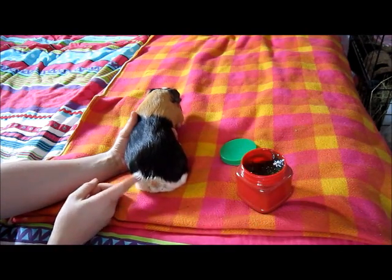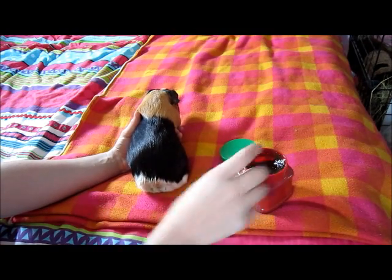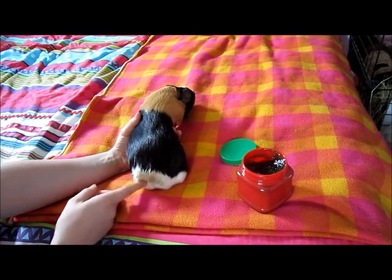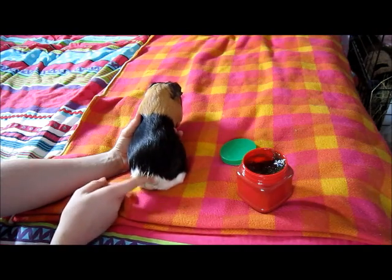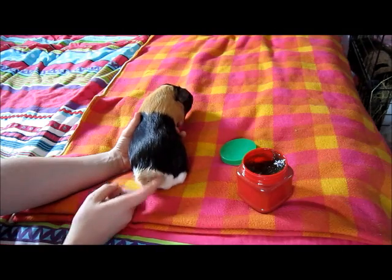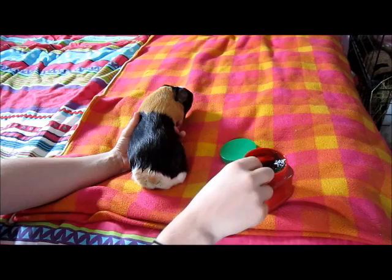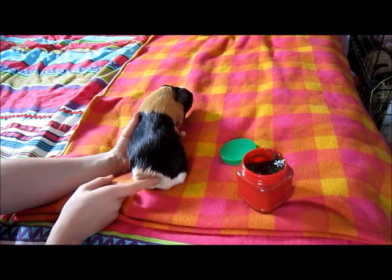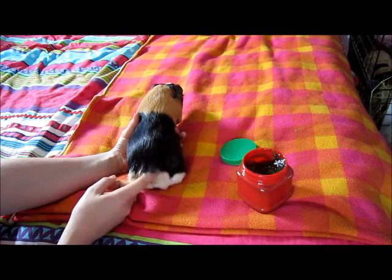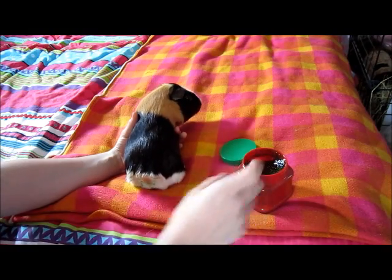This isn't the most pleasant experience for guinea pigs — they don't really like water. But it's just hygienic to give them a little bit of a wash every couple of months or so, especially their grease gland. It does need to be cleaned because it can get clogged, and then bedding, hair, and hay can get stuck in it, which is not very hygienic. Like us, they need to be cleaned every once in a while. They are normally very clean animals and do clean themselves, but obviously they can't get all the way round to their little grease gland, so we need to help them.